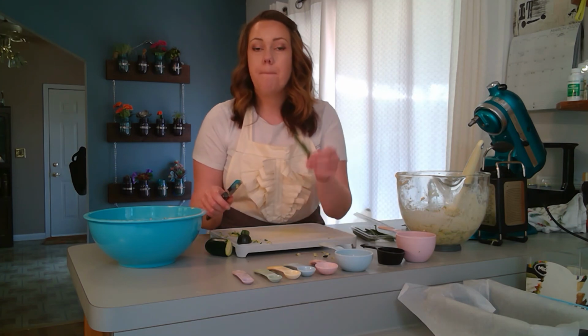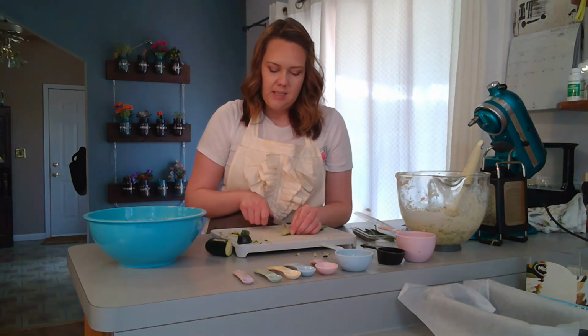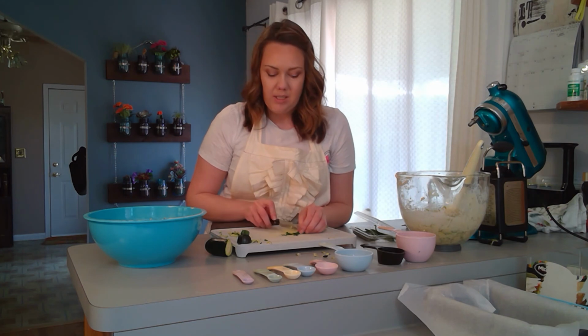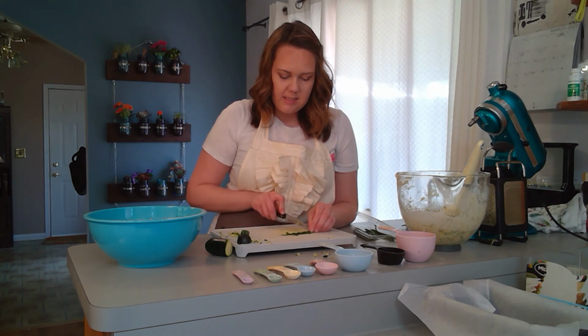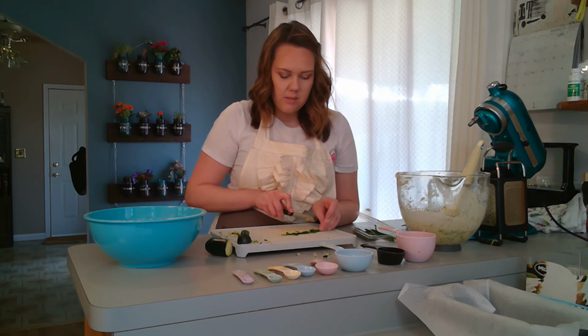We're going to take a bunch and we're going to start cutting them up into small pieces. Again, have someone help you do this because I don't want you to get injured while using a knife. So you're just going to make small little slices so that they look like a sprinkle size.